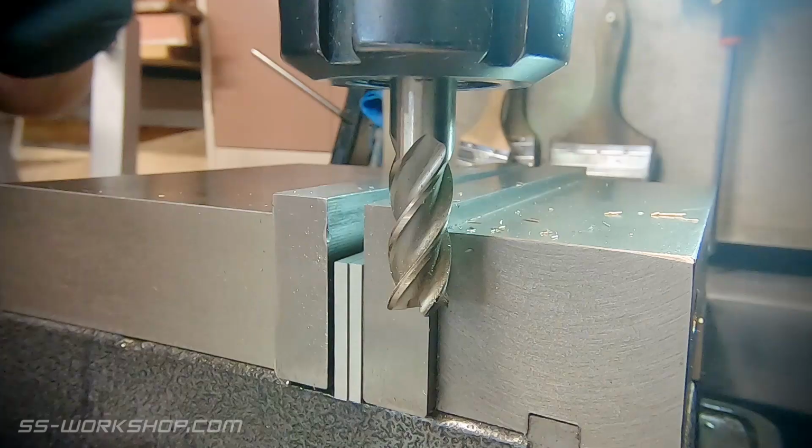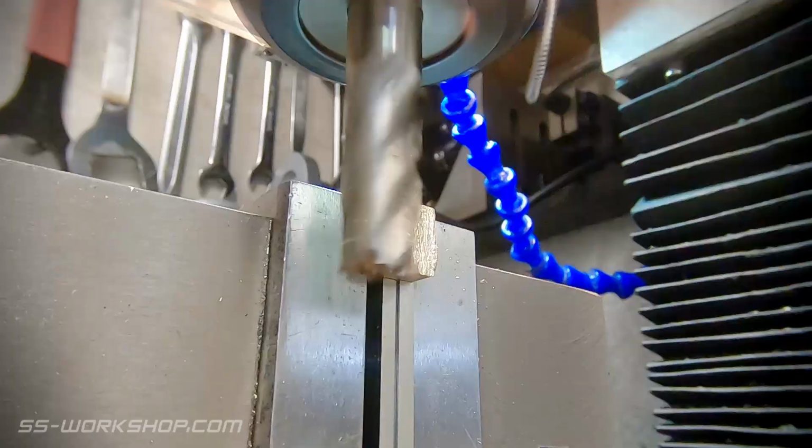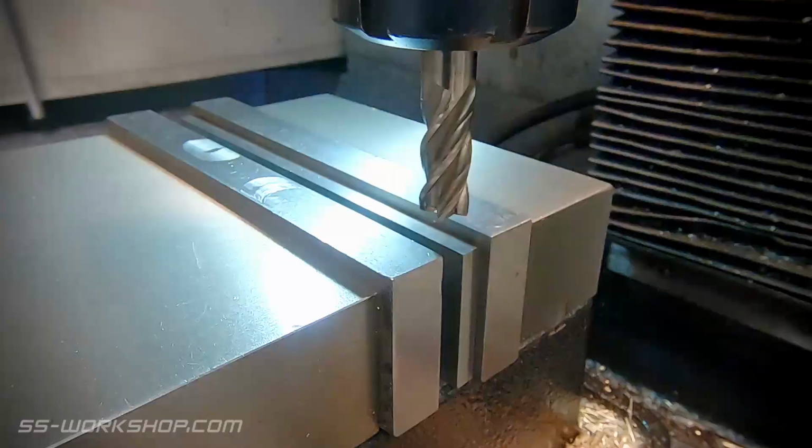I'm making these from some old brass bus bar. They had a row of small holes in it, so it wasn't good for any big parts. I square the ends on the mill using a 12mm end mill. Once I've done that, I set the Z height with the digital readout and then start machining the material to size.